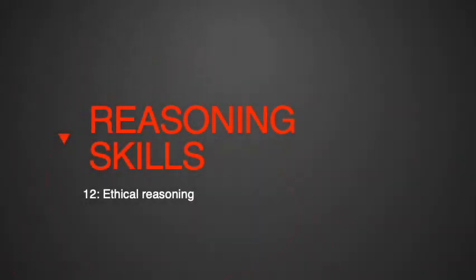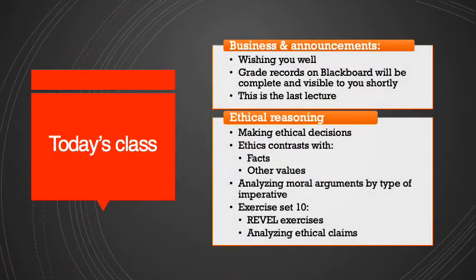This is the final class of reasoning skills. Now we are talking about ethical reasoning as a way of wrapping up our discussion of critical thinking. In this session, we have some business and announcements to deal with first, and then we will get into some of the nuts and bolts of ethical reasoning.